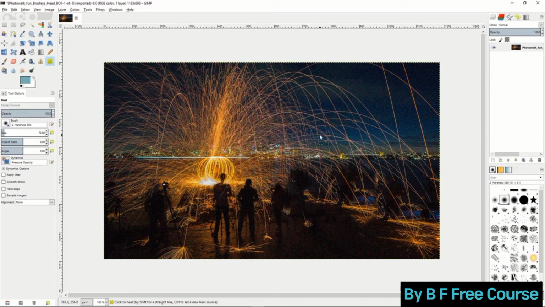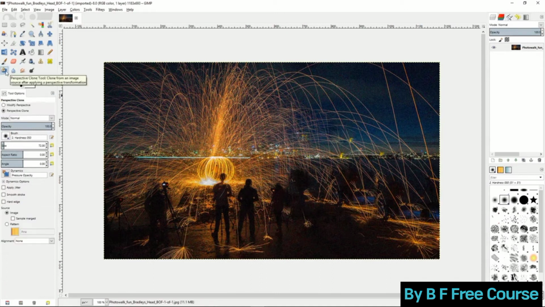Much like the clone tool, you have to set a part of the image that you would like to use as the basis for healing the rest of the image. And as we start moving through our image, it'll try to heal the image based on what's around it, as opposed to the previous clone part where it just copied whatever it was using as the source.